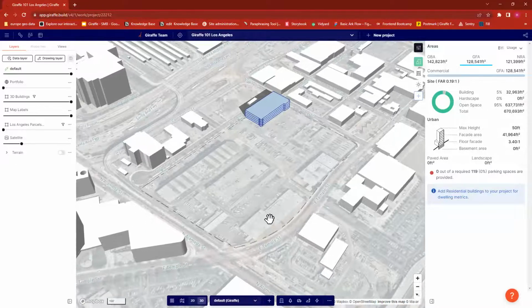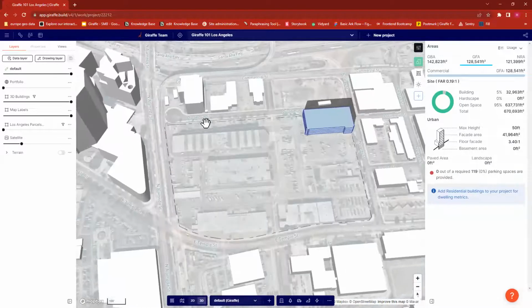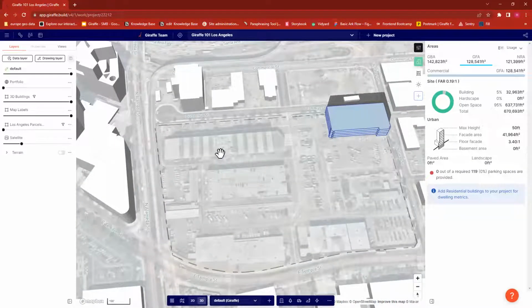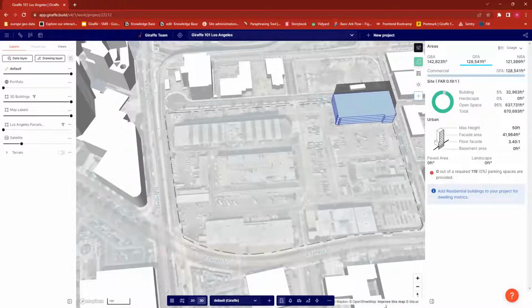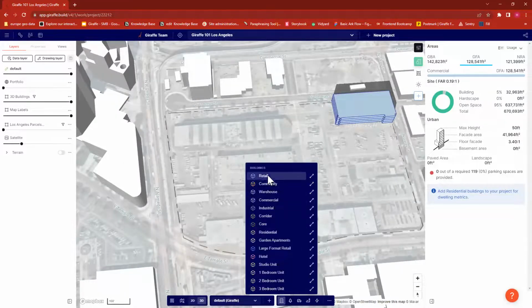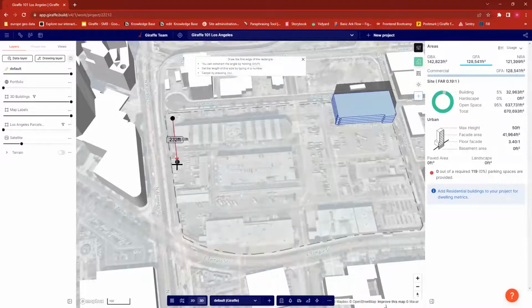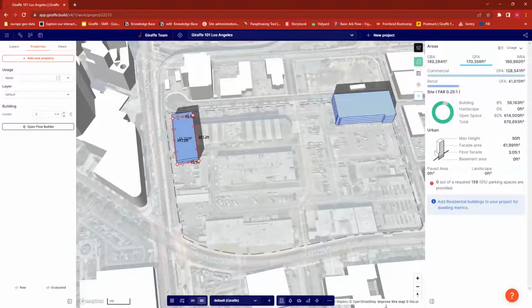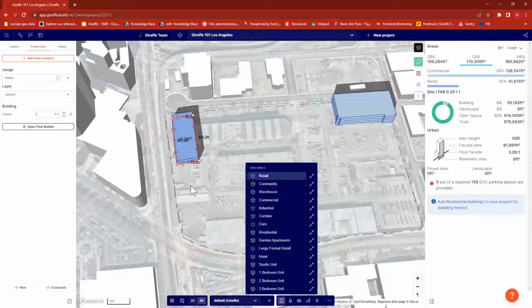Perfect. Okay, so now I'm just going to really quick throw some buildings down on the map here. I'm going to do some that are kind of mixed use, so I'll just add a couple of retails here.